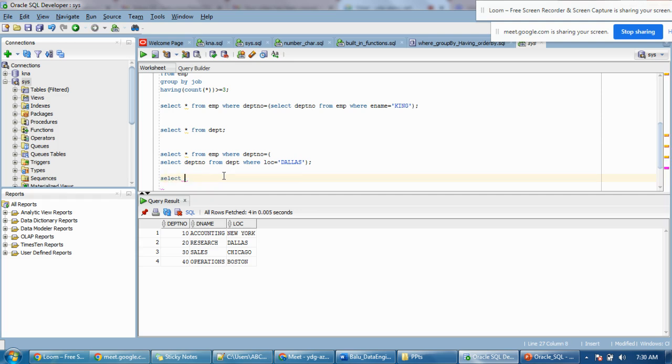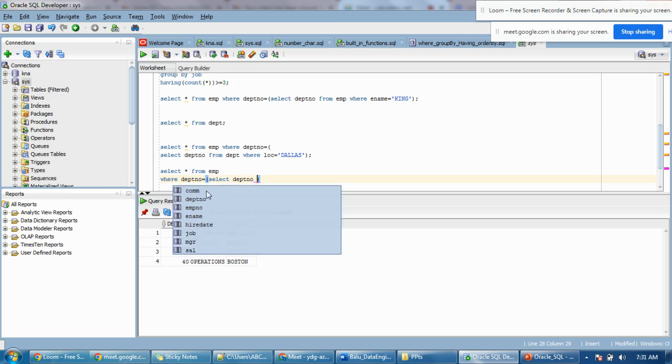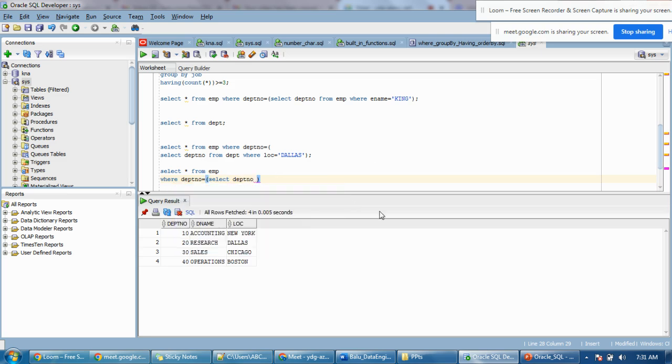Select star from EMP where department number equal to, in bracket, select department number, because we are comparing with the department number. From which table do I have to use?